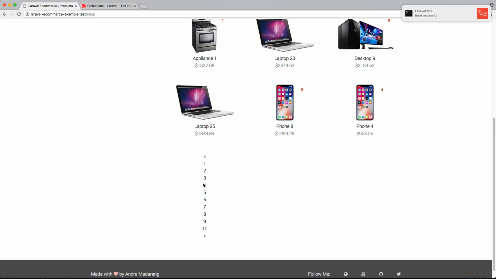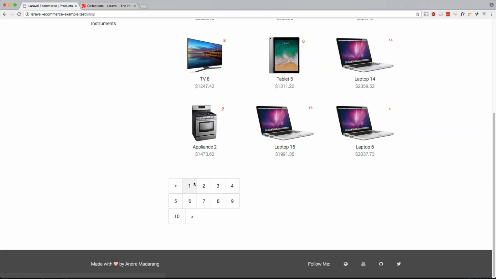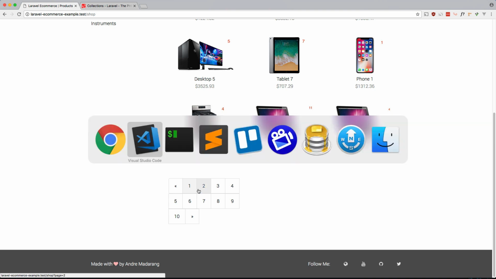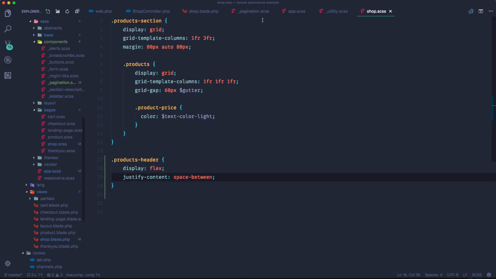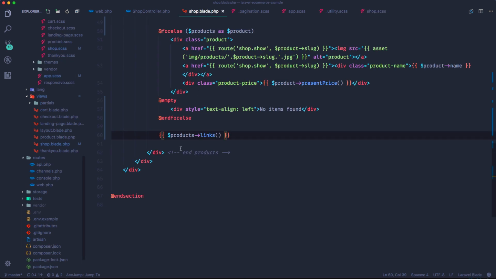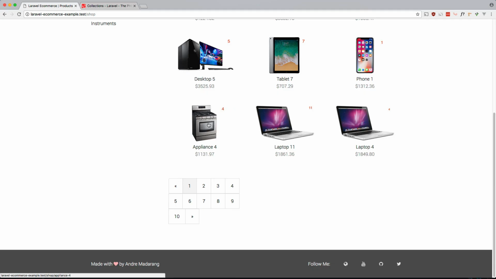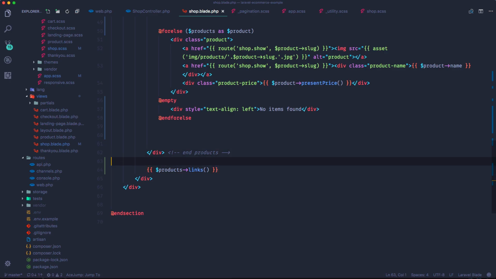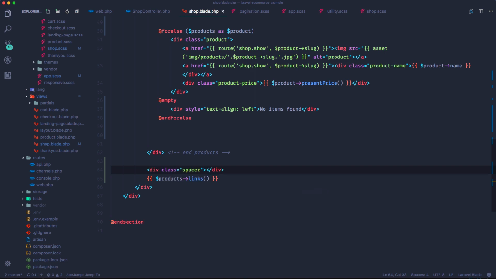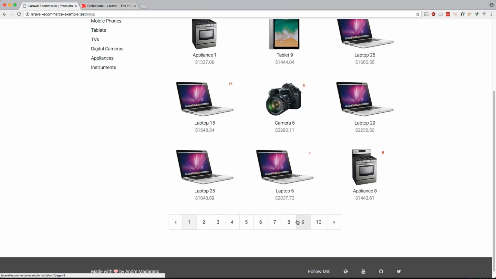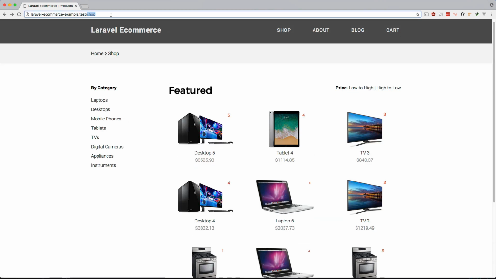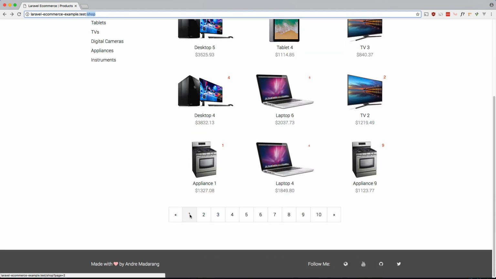Okay, let's check that out. Seems like I put it in a CSS grid area. Let's take a look where I put it. Yeah, it should be outside here. Alright, that looks good to me. Let's just put some space there. I have a utility class called spacer. Yeah, that looks good to me. So I said I was working in the laptops category, but you see me working in the overall shop. And you can see that there's pagination here in the shop.